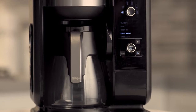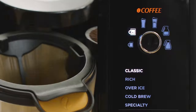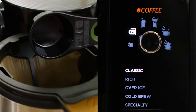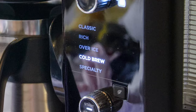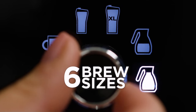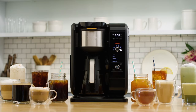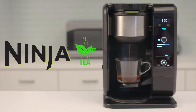This system is all about options. It gives you a ton of brewing styles, from regular drip coffee to cold brew. On top of the multiple brewing styles, you can do everything from a variety of sizes to single serve to an entire carafe. On top of all that, it also brews tea. I'm not much of a tea drinker but my girlfriend loves her tea, so it's great that this machine can do everything in one.